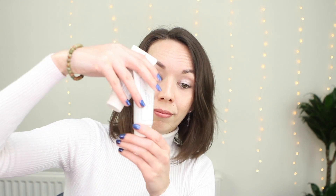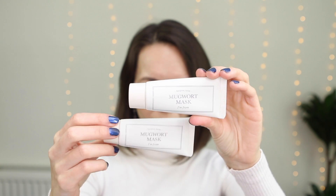I actually forgot there's even more free stuff! I got two mugwort masks. If you've seen my previous video, you know I love my mugwort essence — it only has one ingredient and it works wonders for my skin. Since I filmed that video I started using it every single day, twice a day, and my skin has never looked this good. So getting these mugwort masks for free — I am super happy!